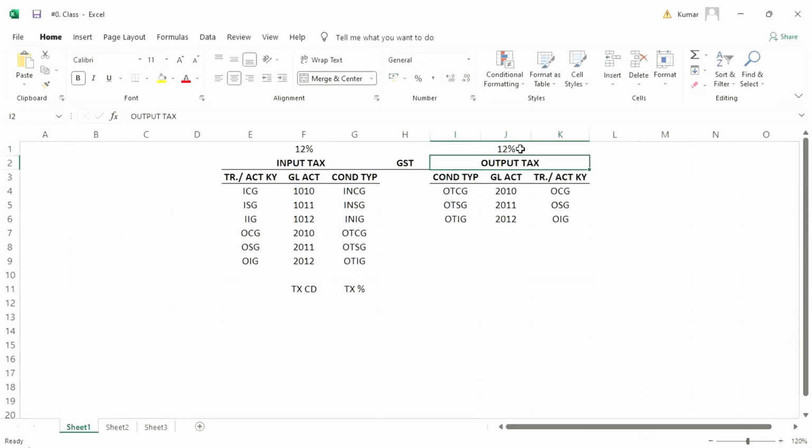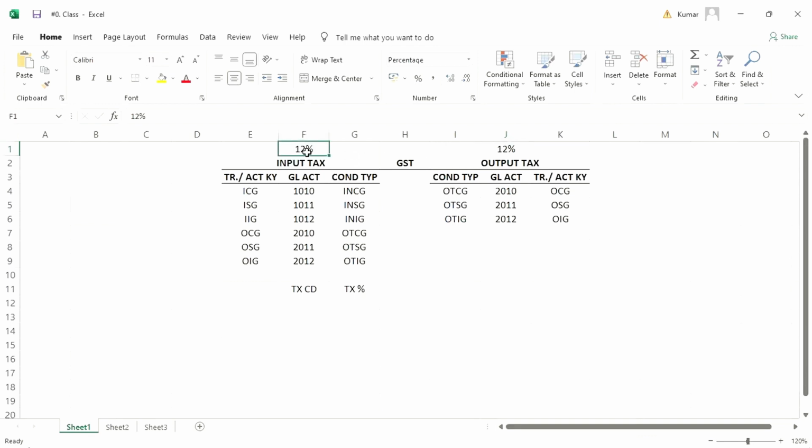How will SAP come to know whether this 12% is input tax and this 12% is output tax? There is a logic behind each and everything that you need to understand.